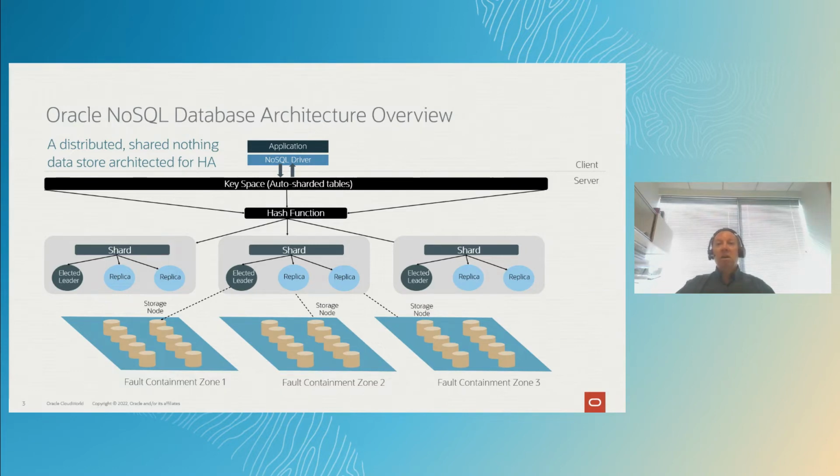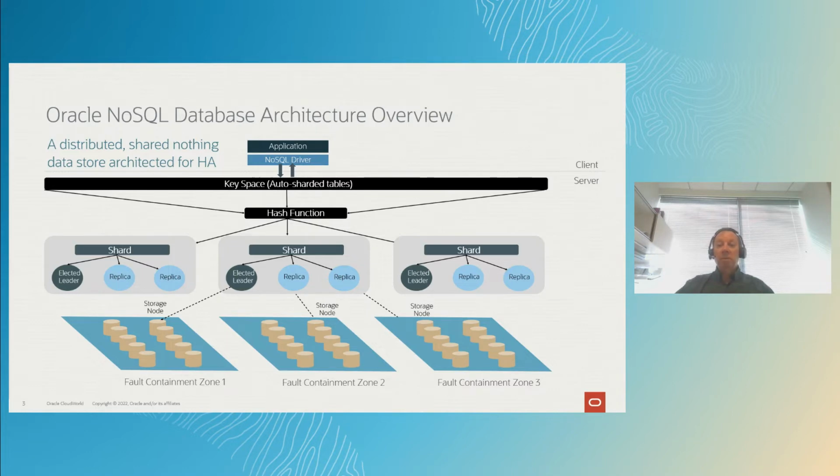If the leader were to fail, we will elect a new leader, and this happens without any manual intervention and happens really seamlessly. We have the notion of fault containment zones, and that's really a physical concept. You want your RNs for a given shard to be on different hardware, whether this is at the network level, the disk level, the storage node level, what have you, and then that way you can protect your HA. And in our cloud service, we set it up this way.